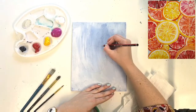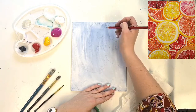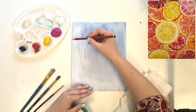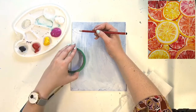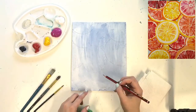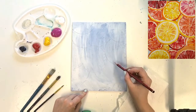And these are just going to overlap each other, so I'm going to do one coming around here. So just freehanding this. You can do really small ones or big ones, it's up to you guys. I'm going to overlap, so we've got a semicircle one up here. Another one just in this gap. So these can go anywhere you like. I'm just doing a few odd circles for now. When you see this and we've got the prompt in front of us, you'll see where I'm going with these.